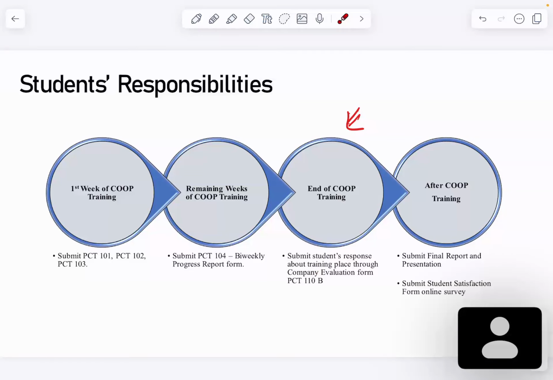Sometimes we ask them to inform the site supervisor to prepare or send us the signed attendance sheet, or the evaluations done by the site supervisor, because sometimes the direct contact from the academic supervisor to the site supervisor is not that smooth. So we need students to take responsibility to inform the site supervisor about the importance of these forms. Plus, students have some responsibilities about evaluating the company and submitting forms related to the certification, the tasks, and the guidelines given to them during the training. So this is one of the observations about your responsibilities as a student here.